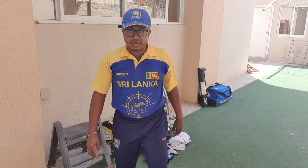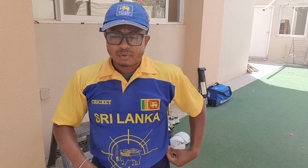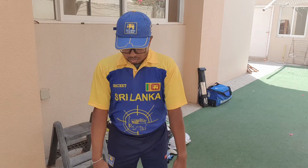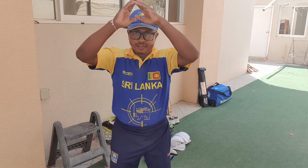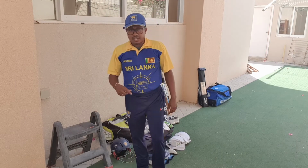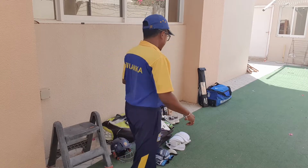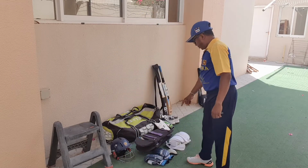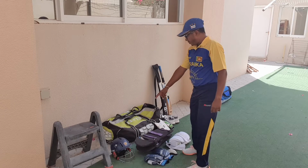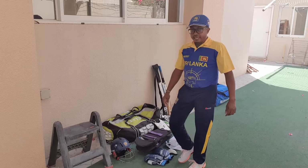That's your starting point. The easiest way to remember how to gear up is a bottoms-up approach. You start from your toes and go up to your fingers, which is your highest point when you raise your hands. So we are going to start from the bottom. As you can see, I have the mandatory gear: my pads, my ball guard, my thigh pads, my gloves, and my helmet. I also have the arm guard and the chest guard, in case.